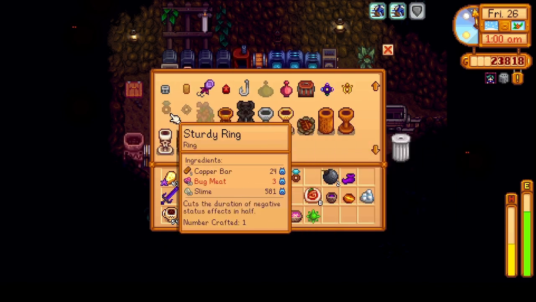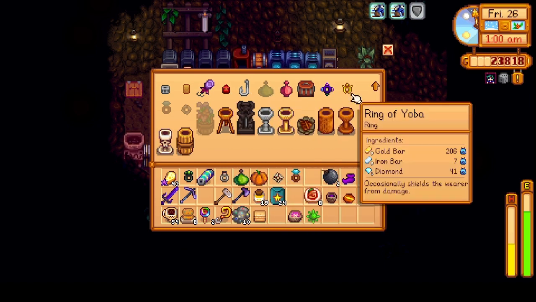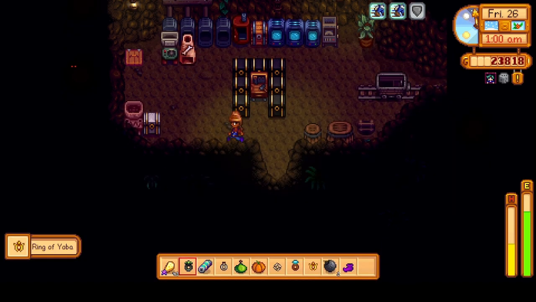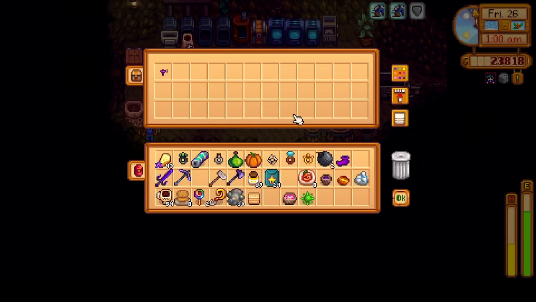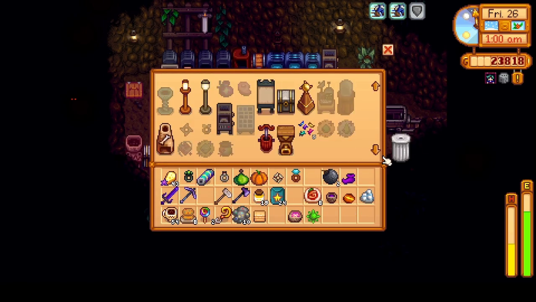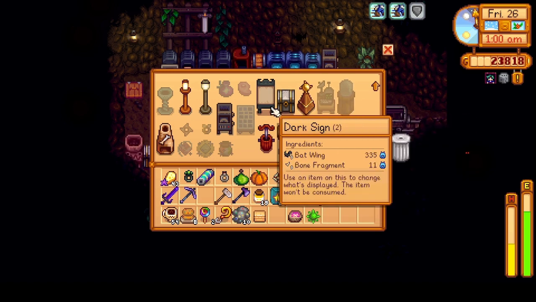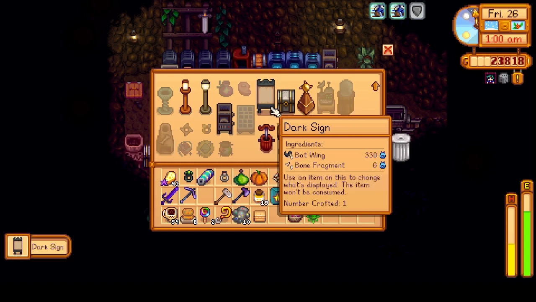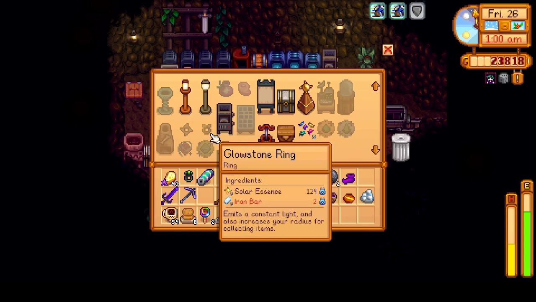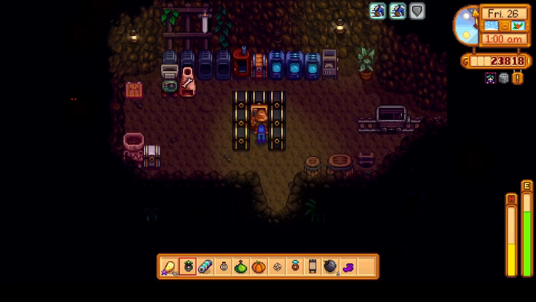And on this page, yeah, we got pretty much everything. Oh, the ring of Yoba. Let's do it. Get that broken down and get some of our resources back. And this, oh, dark sign. Yeah, let's do that. Oh, and a solar panel we still haven't done. More iron bars needed. Iron bars for this one too. So yeah, still a few things, but not a whole lot.